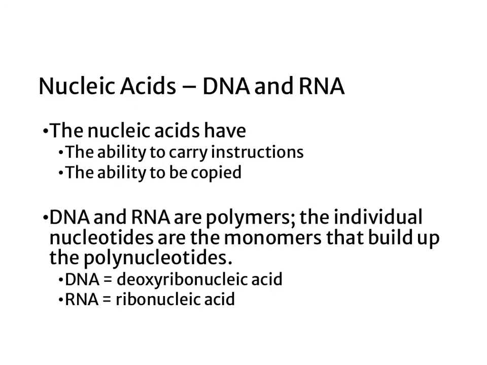So let's have a look at our two types. They're both nucleic acids, RNA and DNA. And as nucleic acids, they have the ability to carry instructions. We know that because DNA is made up of genes. And our genes code for our physical appearance, don't they? Or our physical characteristics that we have. So we know that they code for a set of instructions.